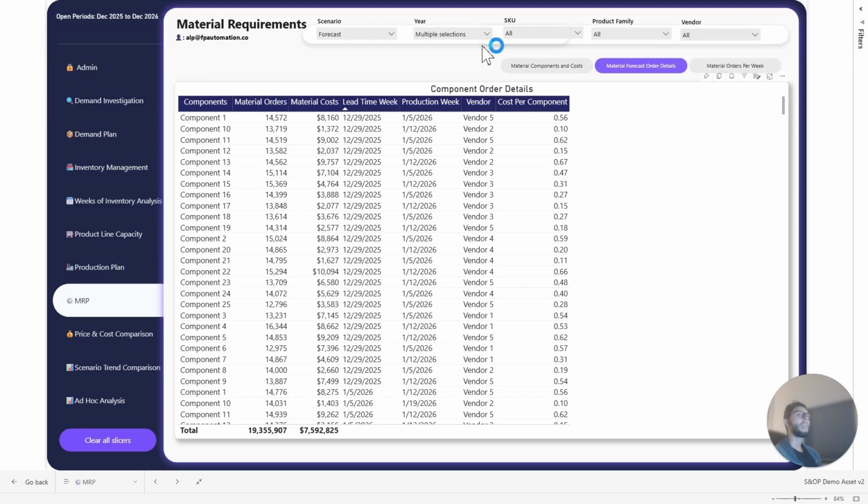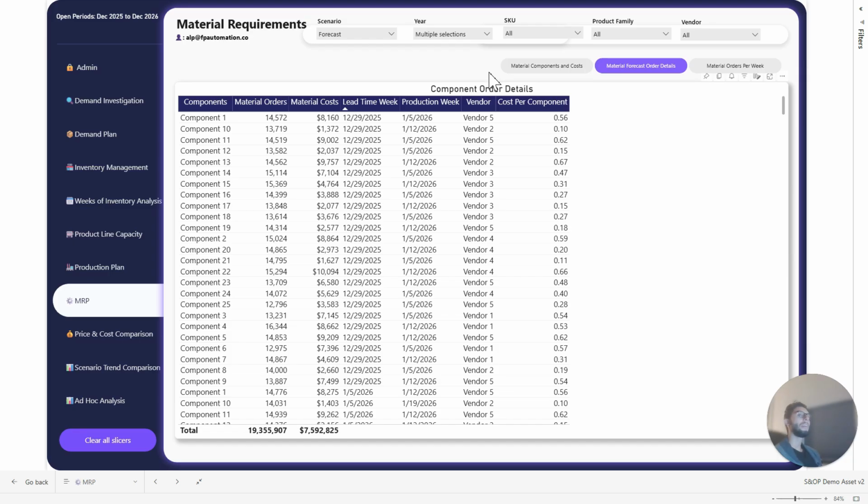From here, I'm easily able to move this data into Excel or quickly see a snapshot of all the components necessary and needed from our vendors to build the particular SKUs for the production planning process. This is all possible by the full integration planning that is happening within the Microsoft Fabric and Acterys ecosystem.